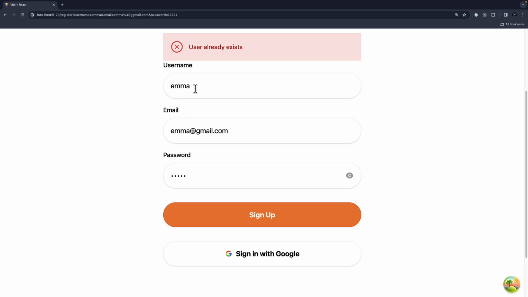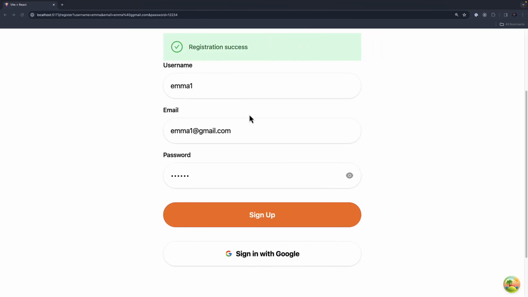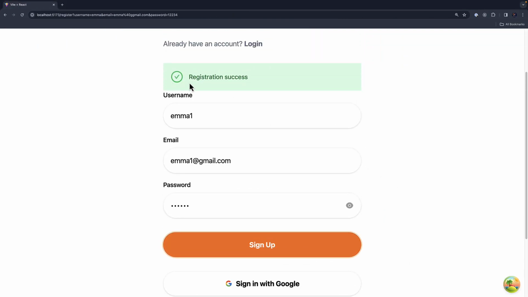And in case I change this one to something like this, and let me change this one to user, let me say registration success, and let's see, and we have it as that.